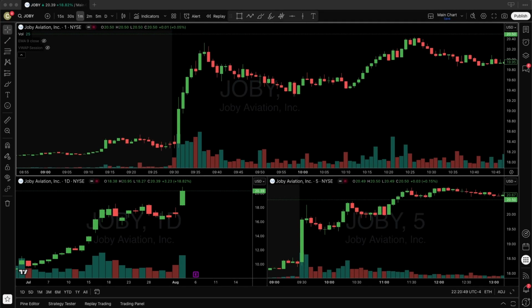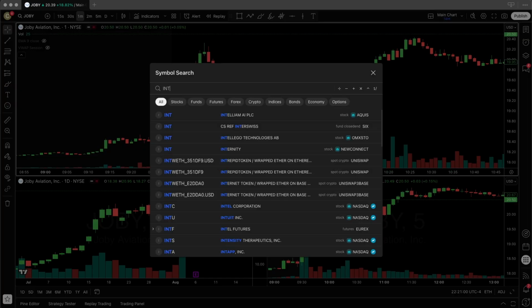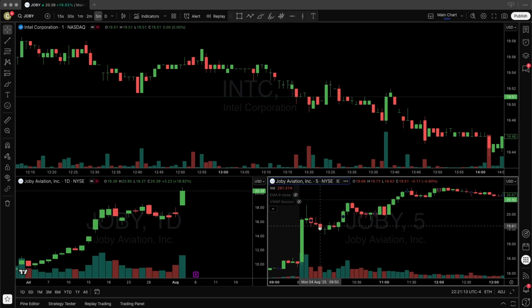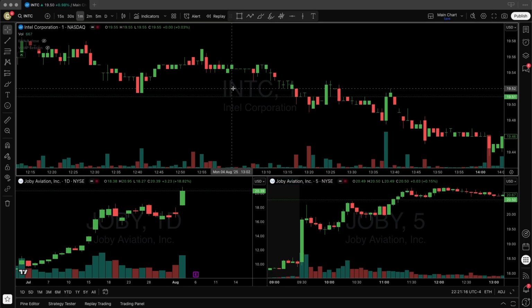Hey, it's me from the future. I want to go over how you link these 3 charts together. It's very important because sometimes they are unlinked. Like if you type in Intel, Intel will populate on the 1 minute, but it's not populating on the daily or the 5 minute. The crosshair is not calculating over. When you click on here, it's not going to the timeline for the 1 minute.